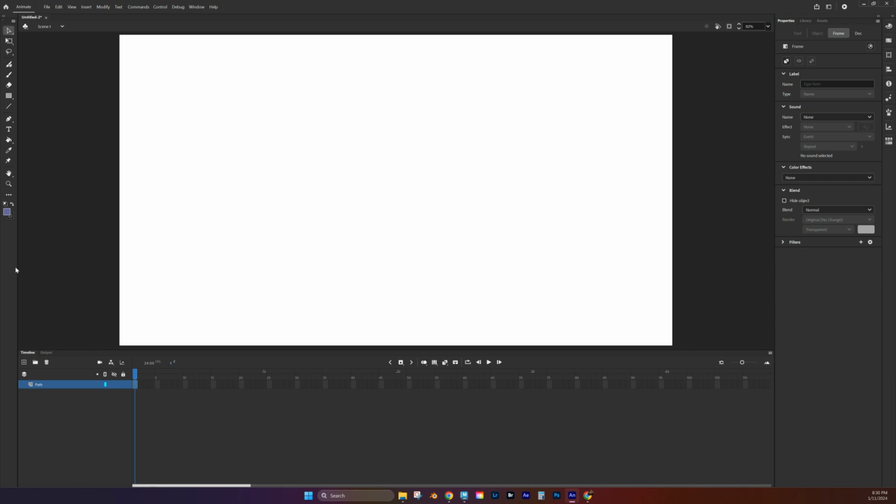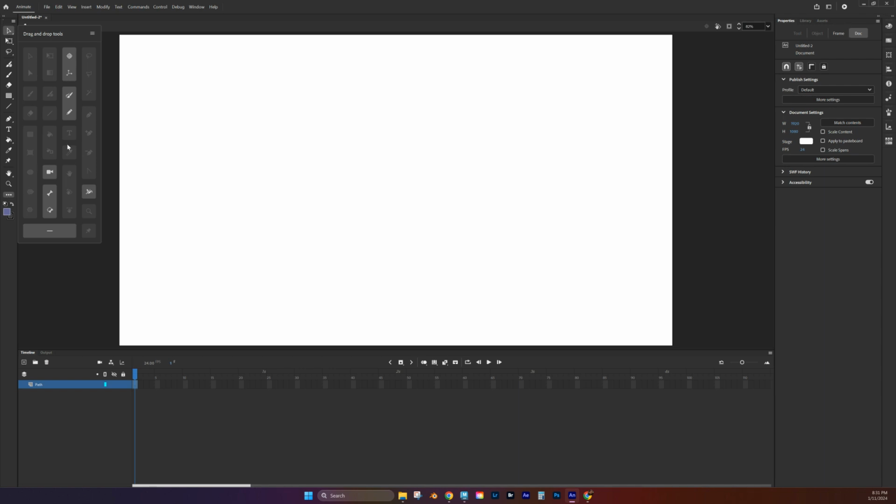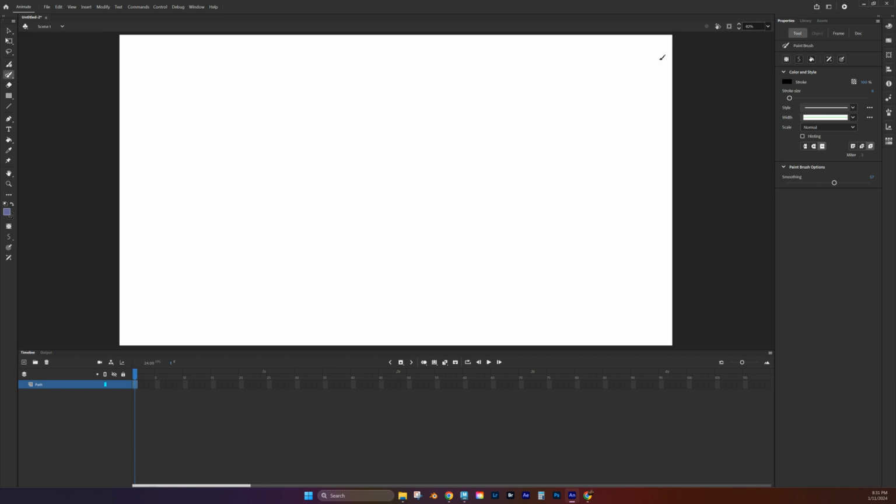And what I want to do is use just a simple brush tool for now. And the brush tool I'm going to use is a paintbrush tool. So I don't think I have that here in my toolbox. So I'm going to hit this and I'm going to grab this. Here's my paintbrush tool. I'm going to drag it over onto my classic brush tool. The reason I'm using my paintbrush tool is because it is a stroke. And a stroke is basically just a line.